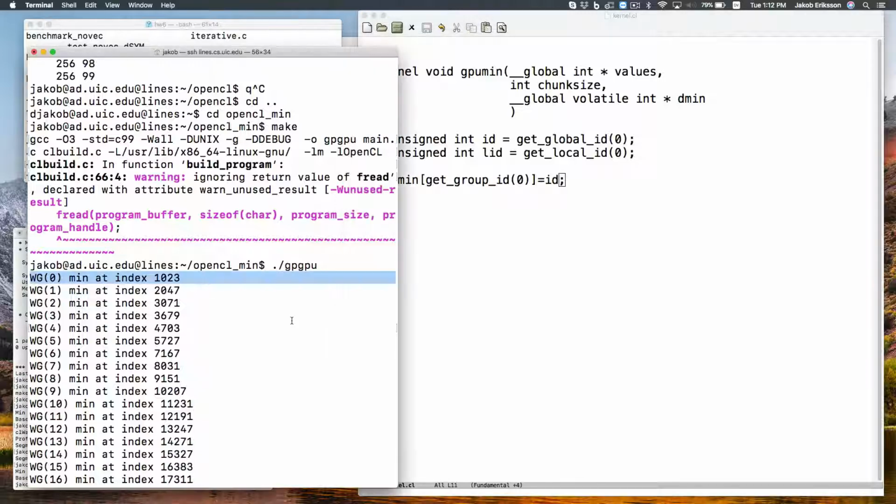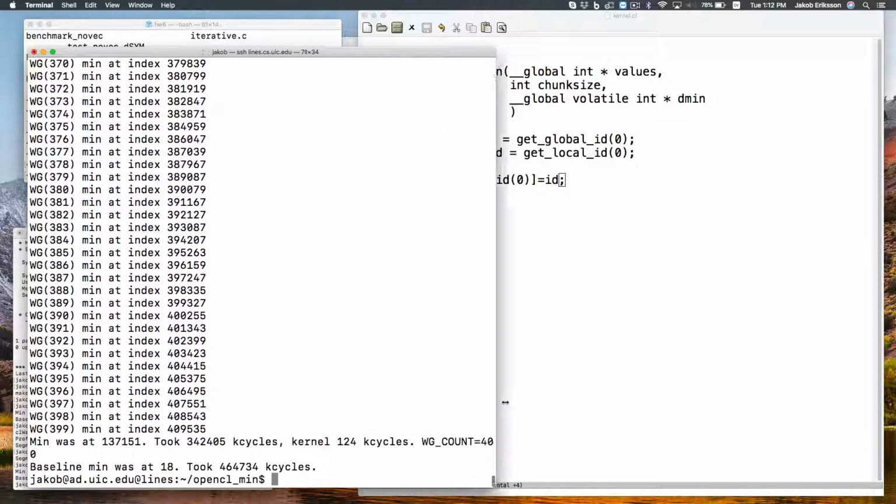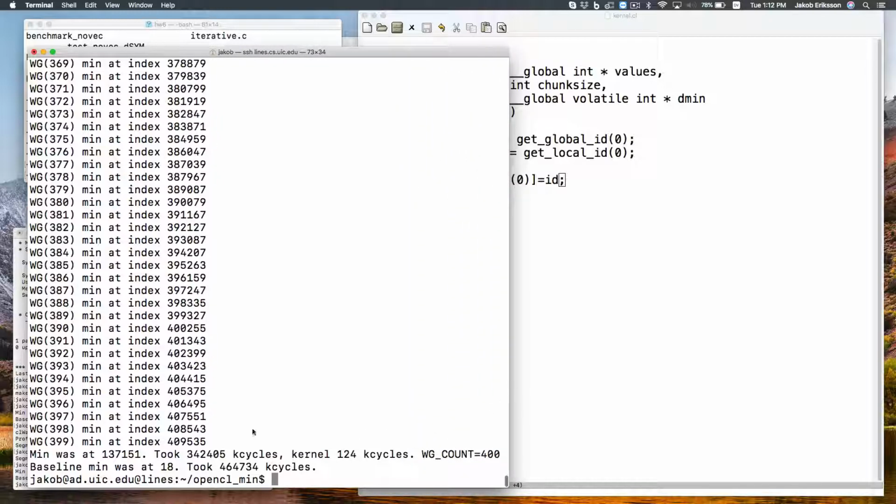This runs really fast. We have some timing on it as well. So the execution of the whole kernel finishes in 124,000 cycles. And I guess that's okay.